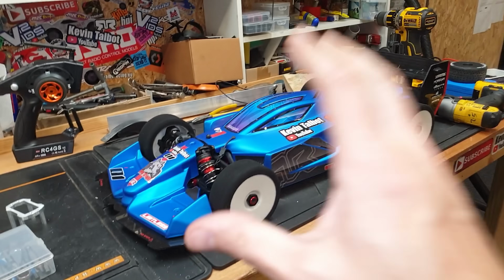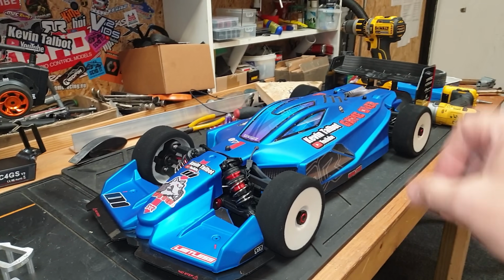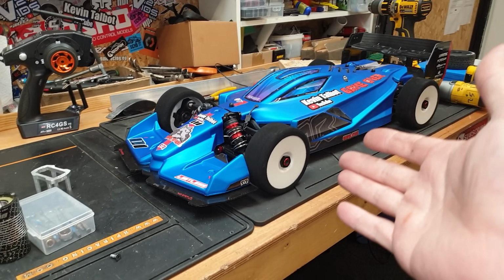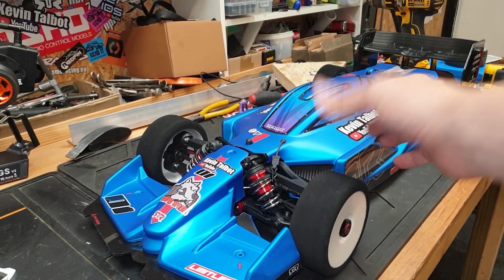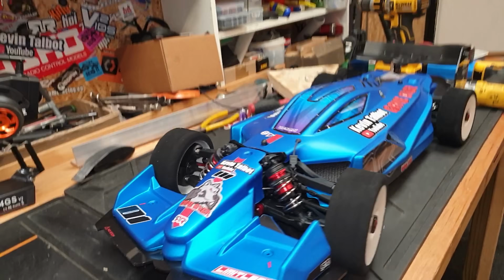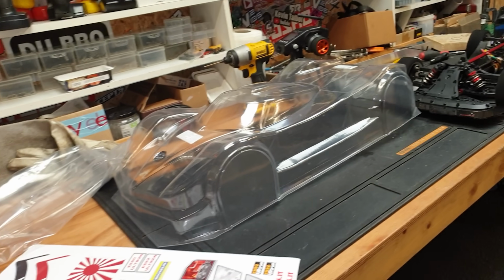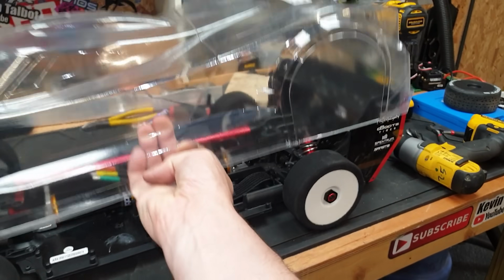So next, let's have a look at the new body, because apparently with this open wheel design, the maximum speed that people have been getting is around about 150 mile an hour. Then the air gets under it, I don't know if the tyres upset it or whatever, and the whole thing just lifts off. So this is a Toyota GT1 body. I'm not really sure how it's going to fit with that wing. We're going to have to do some sort of trimming or something to get it to work.